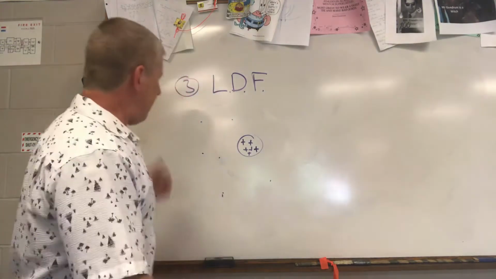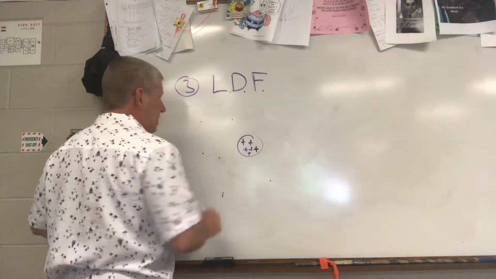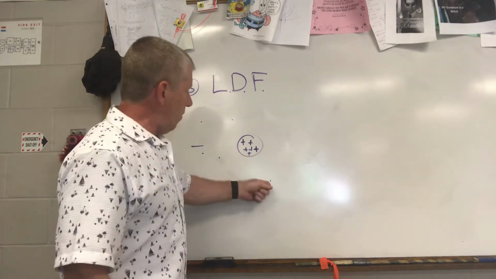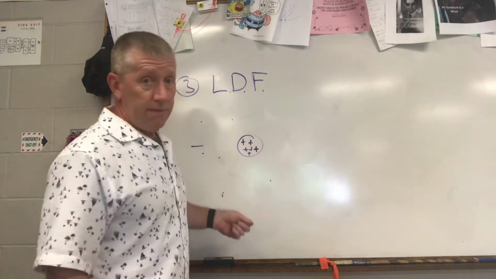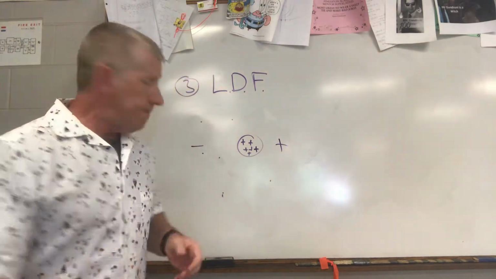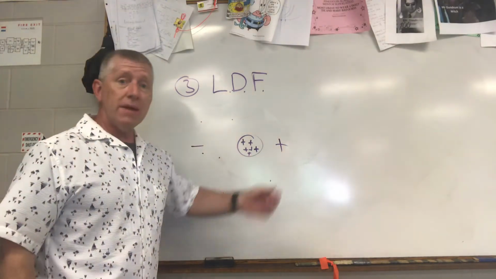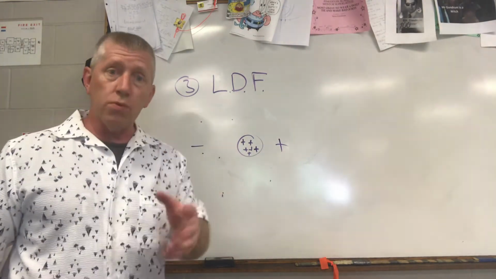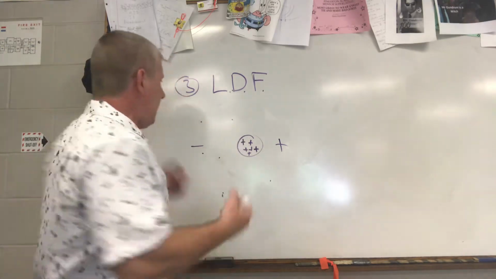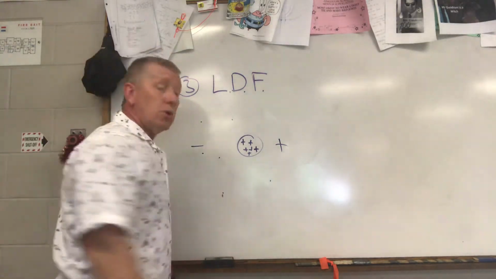And if that happens, then this side of the molecule becomes much more negative than this side. And since you only have one over here and a whole bunch of positives here, this becomes positive on that side. Now that would be a dipole, a dipole that arises within the molecule due to random motion. And that happens. So it's also called a temporary dipole.